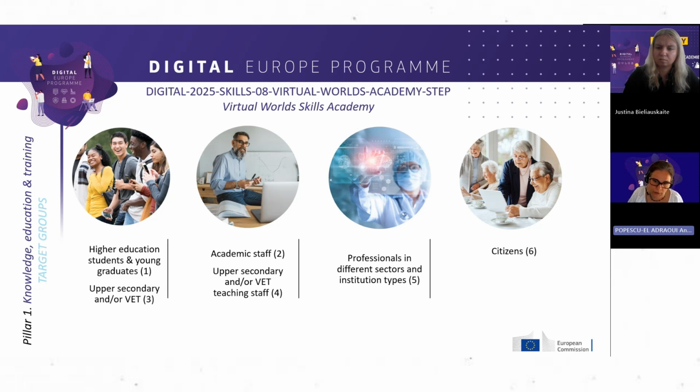So what is important to remember here is that the proposals are supposed to tackle all these target groups. So they need to propose programs and trainings and learning activities for all the 6 categories. Now, also this corpus of programs and activities need to be first of all adopted by the consortium partners. So they will be the first ones to develop and also teach, deliver them. There are 2 perhaps or 3 concrete figures about it. So it is expected to have at least 1 higher education program leading to a degree and starting 2 program cycles. So this is really specific for the higher education. And if possible, at least 1 vocational program.